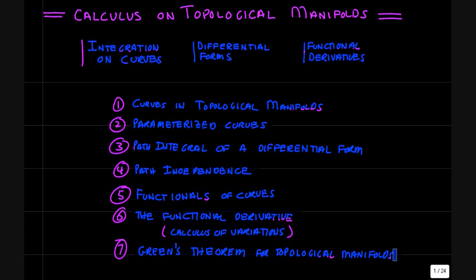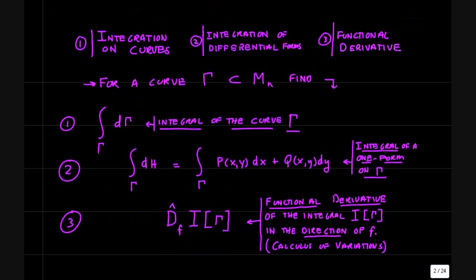One of the things about topological manifolds that's a little bit problematic is there is no metric, no norm for points in a topological space, and all you have is coordinate functions of the points. So what can we do with that? Well, let's first take a look at what these types of calculus constructions look like.